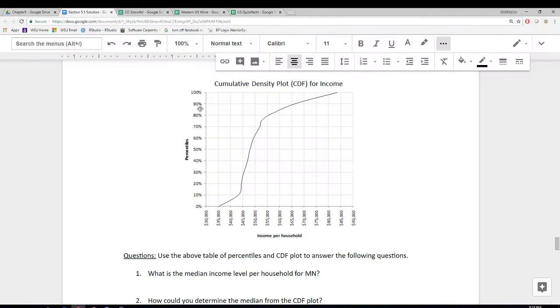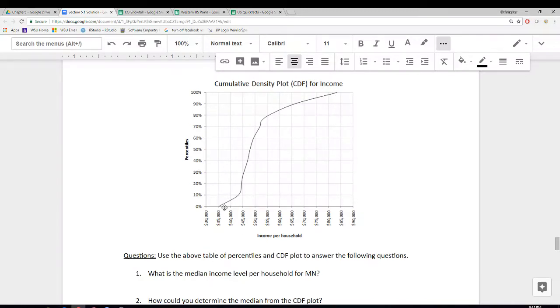Now the 100th percentile is going to be the maximum, so that's up here at the top. If we move over until we hit the line, we hit the line at about 85,000 or 84,000 or so. That's the upper end. There's a county that sits right here whose household income is at about $85,000 or $84,000.